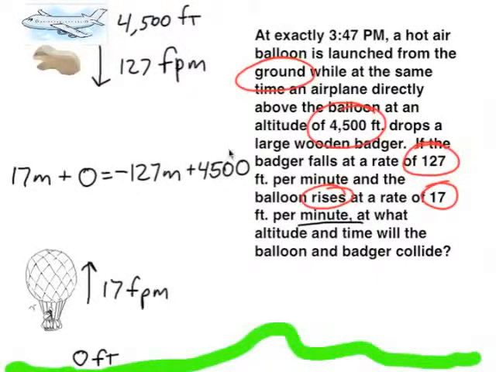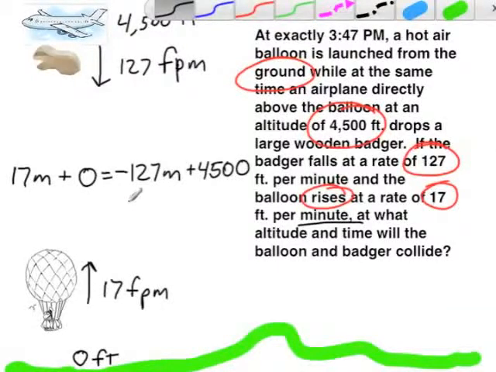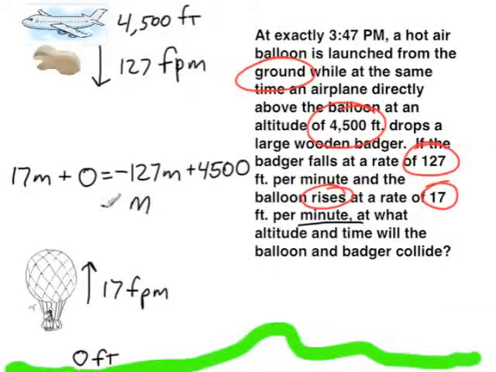Right, so when we work out our solution, we come up with m being equal to exactly 31.25. And that's in minutes, so the 0.25 we can convert now to seconds. 0.25, or 1/4 of a minute, is 15 seconds, so our time until the balloon and wooden badger collide is 31 minutes and 15 seconds. Right, so the whole idea behind these problems is to be able to think algebraically, to take the situation and convert it into an equation, the equation we can now solve.